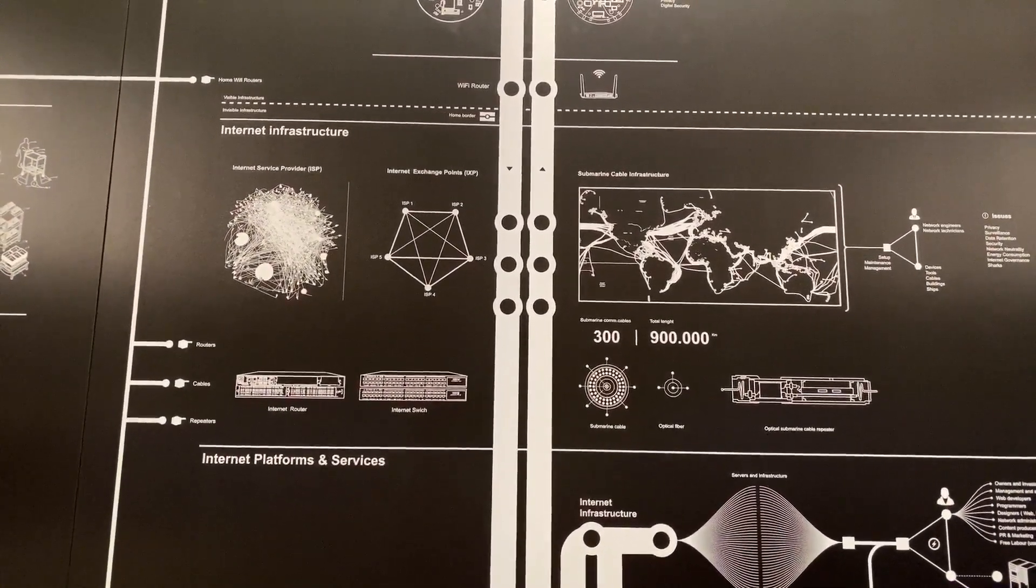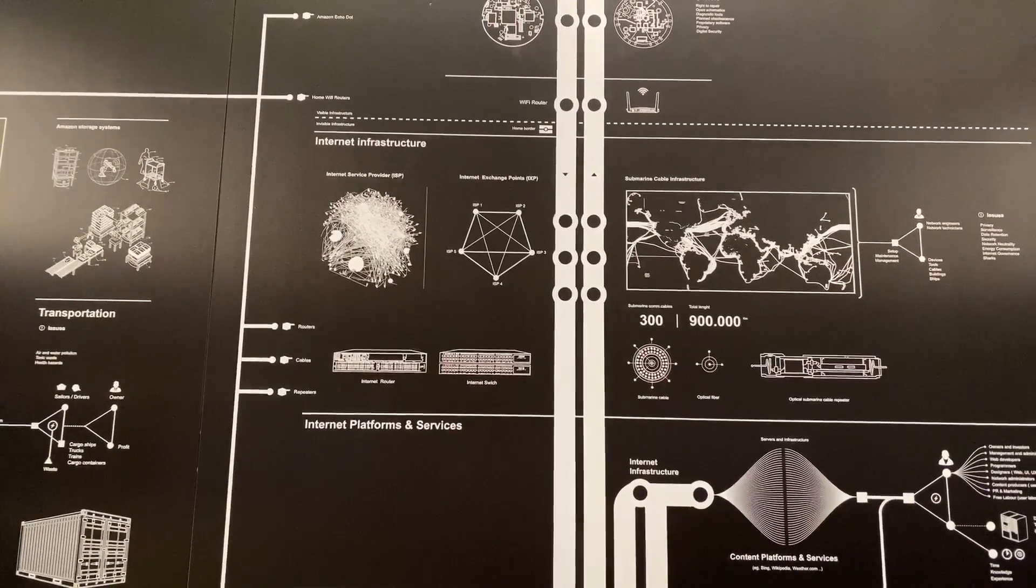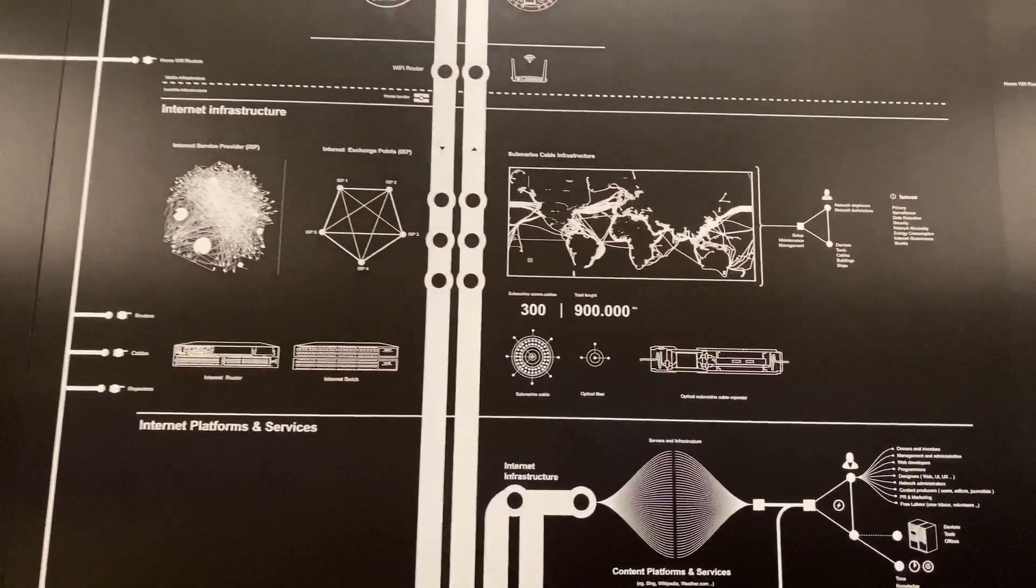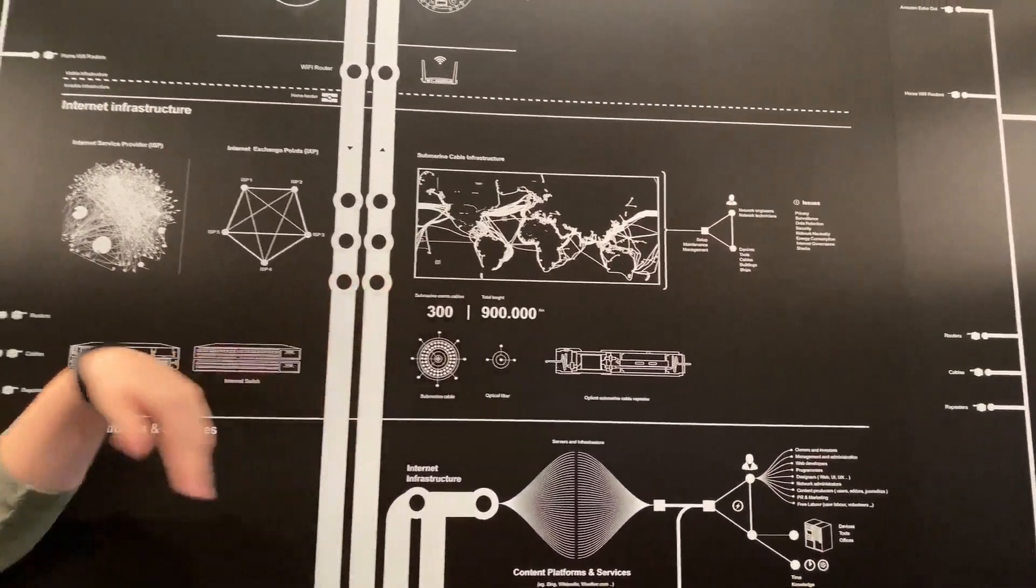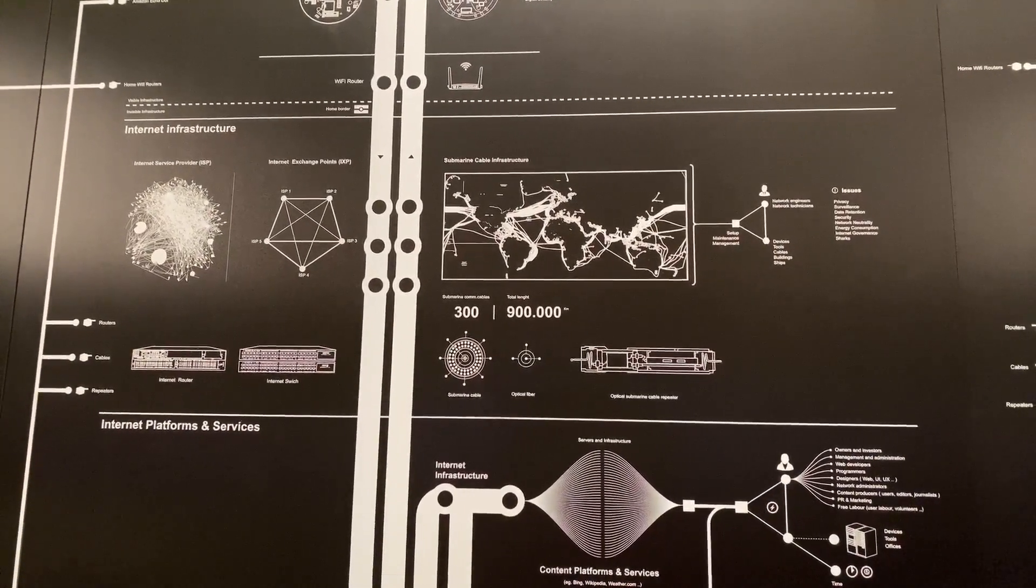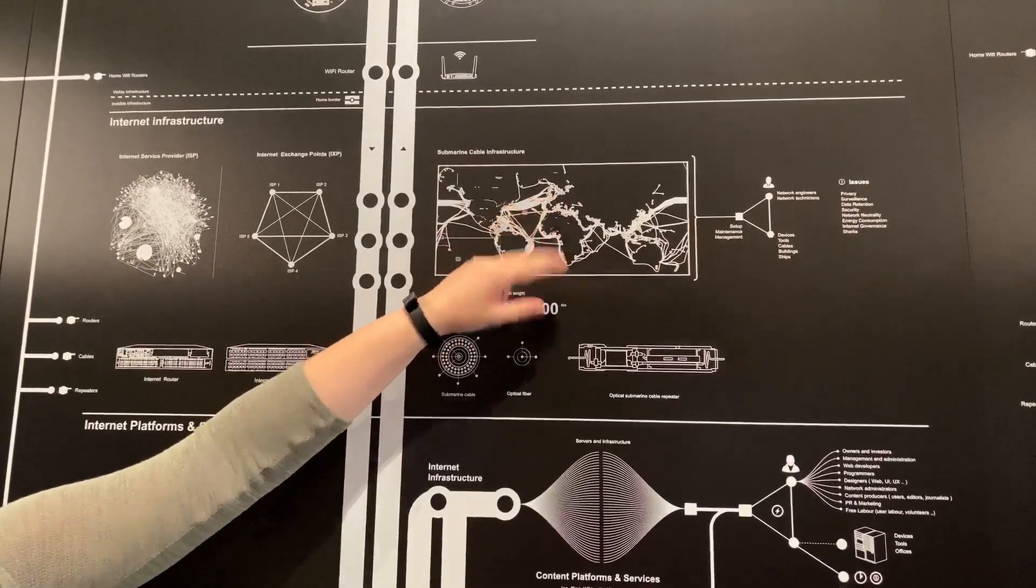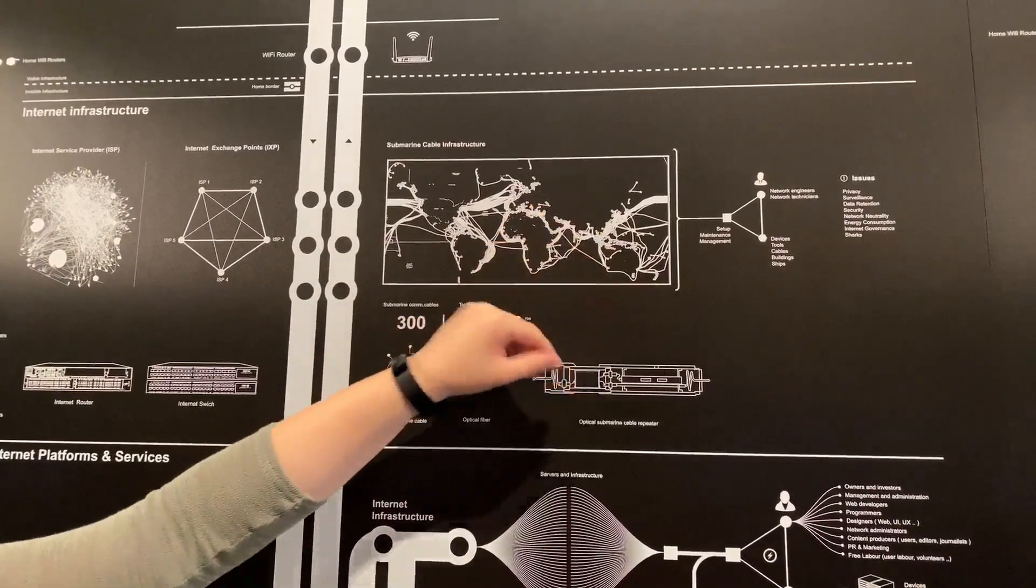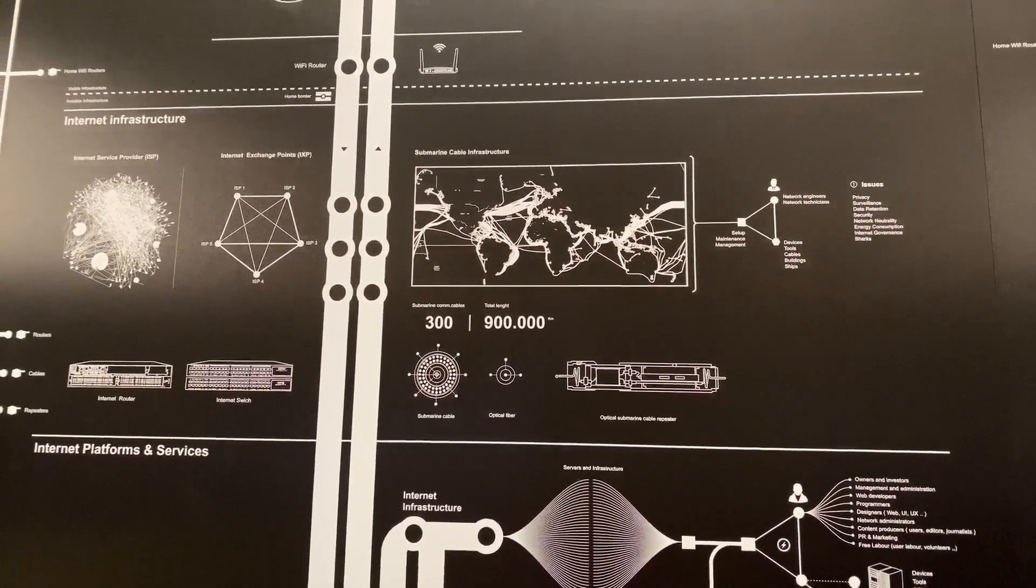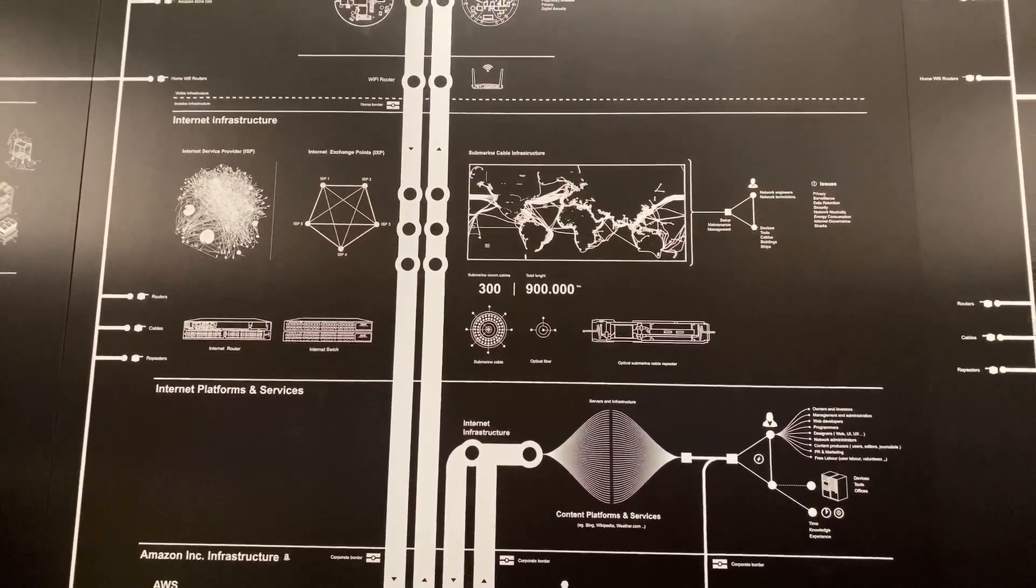And we're still just at the basic transport. So that was the first step, to transport it to Amazon, to connect it with their internet infrastructure. So in order for an AI system to work, for Alexa to work, we need internet. Basic system, what we need for our everyday lives. And in order for it to work, we need the so-called submarine cable infrastructure, which is a very nice map here. We have over 900,000 kilometers of length of submarine cables and 300 cables in total that connect all different parts of the world. You see especially strong connection between Europe and North America, but of course also Asia and Africa, South America are connected as well. Without it, we would have no internet. We would have a hard time talking with Alexa, because she would just not hear us.